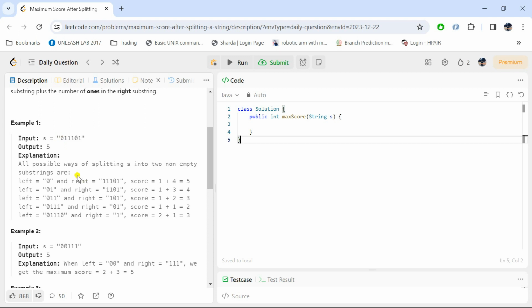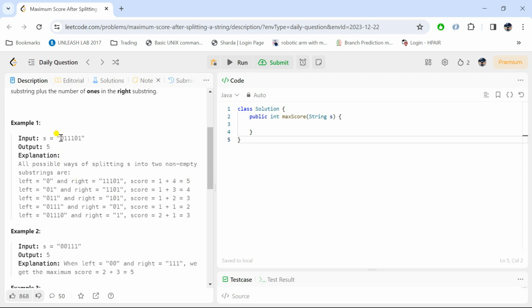Number of 0s in the left hand side is 1. This 0 is here, and the remaining part is in the right hand side. So the number of ones in the right hand side is 4, that is 1, 2, 3, and 4. That's why they're saying 1 plus 4 is 5.